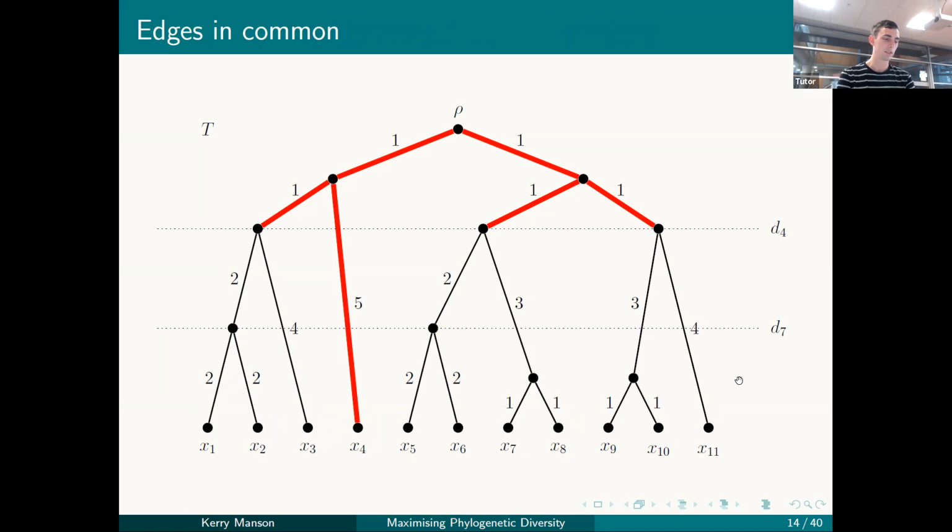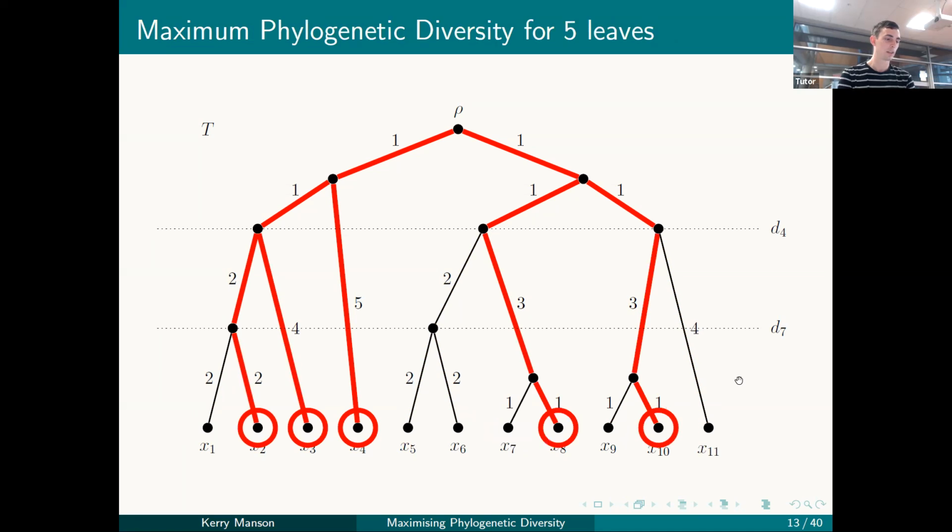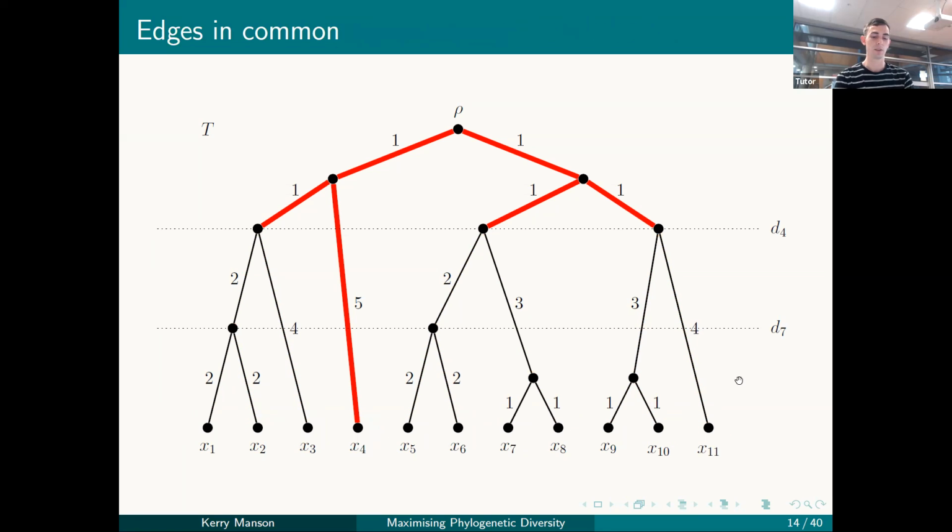Hopefully, if we flick back through, you'll see that these edges were in common to all the minimal trees that we looked at. And it turns out you can look through all size 5 MaxPD sets on this tree, and these edges will appear in every one.